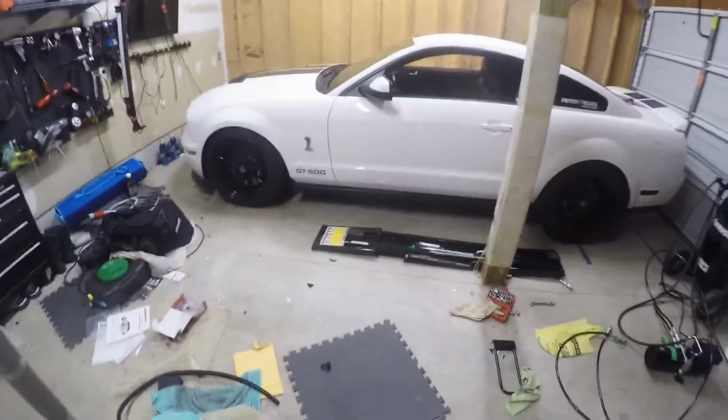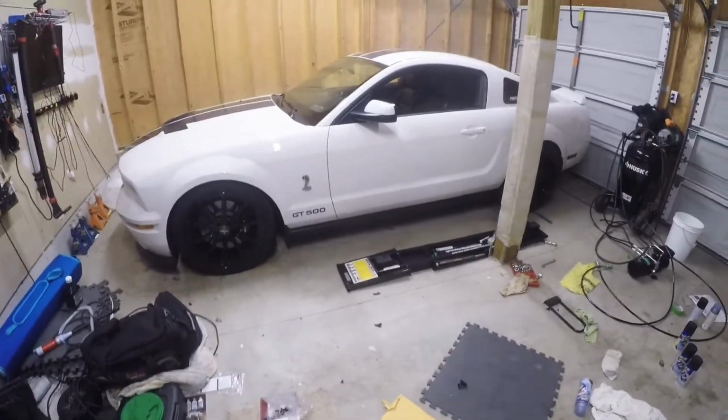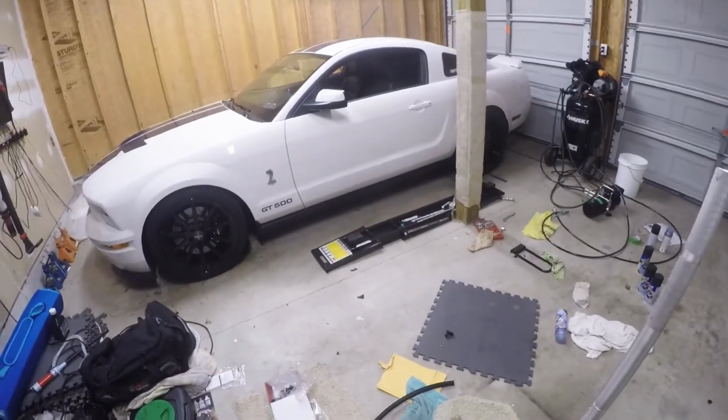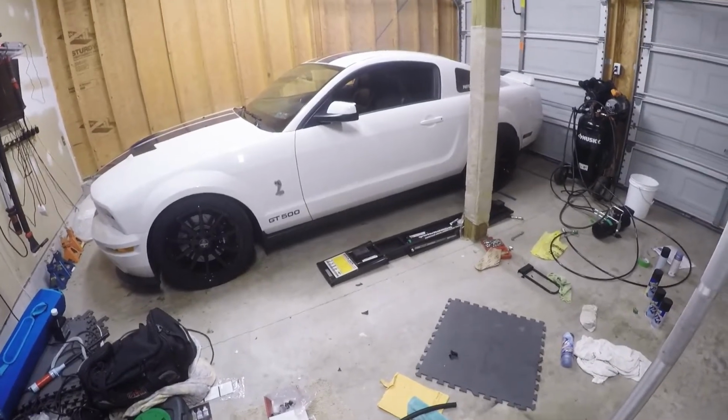I have been feeling that is probably going to be a better way of jacking instead of going on the pinch welds. But again, you guys tell me if you're finding better ways of doing this that I'm just not aware of, because I'm not familiar with that, please let me know. I'm finding that does work pretty good. I think I prefer that to going on the pinch welds.